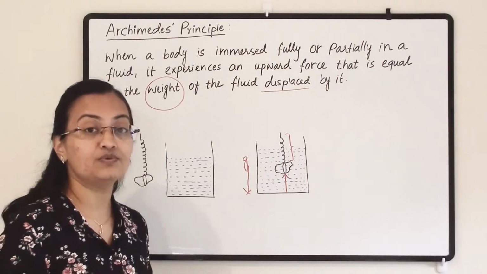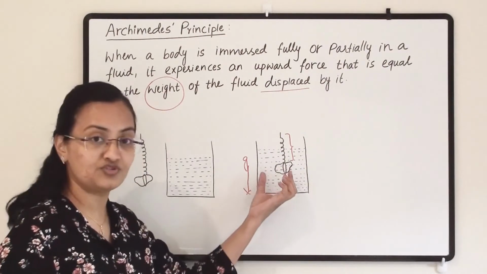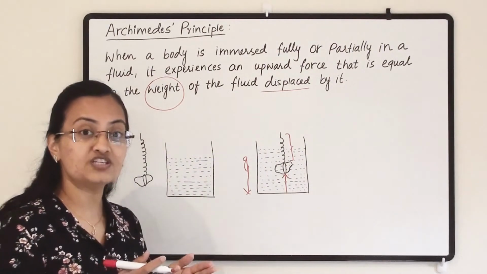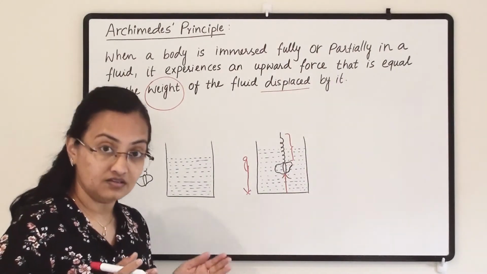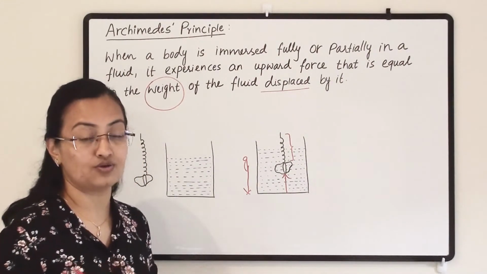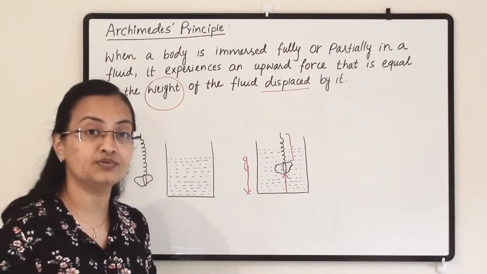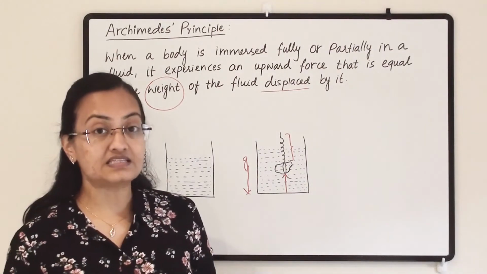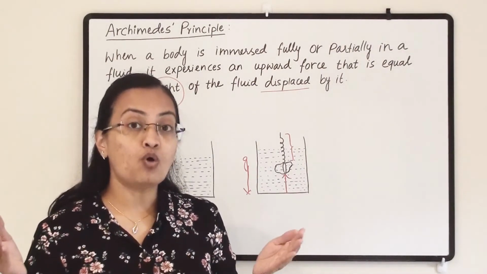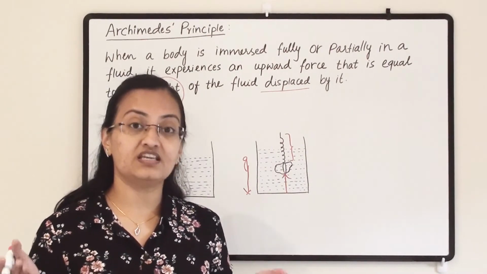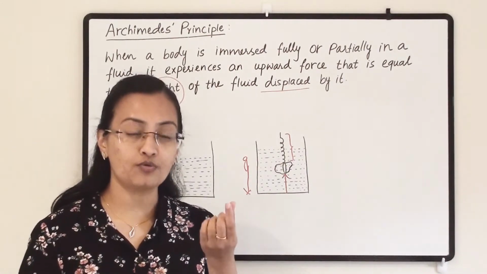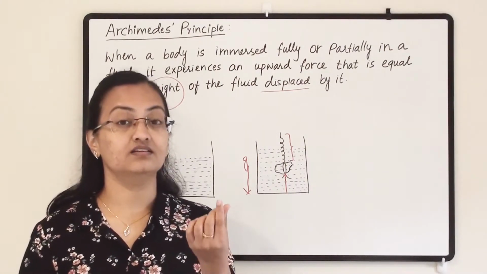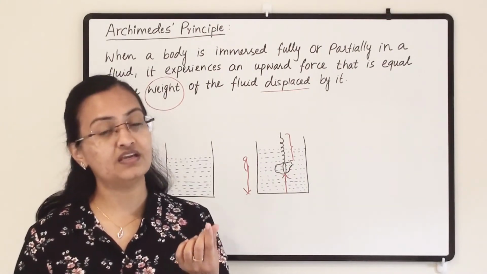So how much water will apply the upthrust force to any object once the object is dipped inside partially or fully? It depends on how much water it is displacing. The weight of that displaced mass of water is exactly equal to the upthrust force applicable on that object. So if the object is bigger in size and it is displacing more water, then it is experiencing more buoyant force. And if the object is smaller and it is displacing less water, then the upthrust force applicable on it will be smaller.